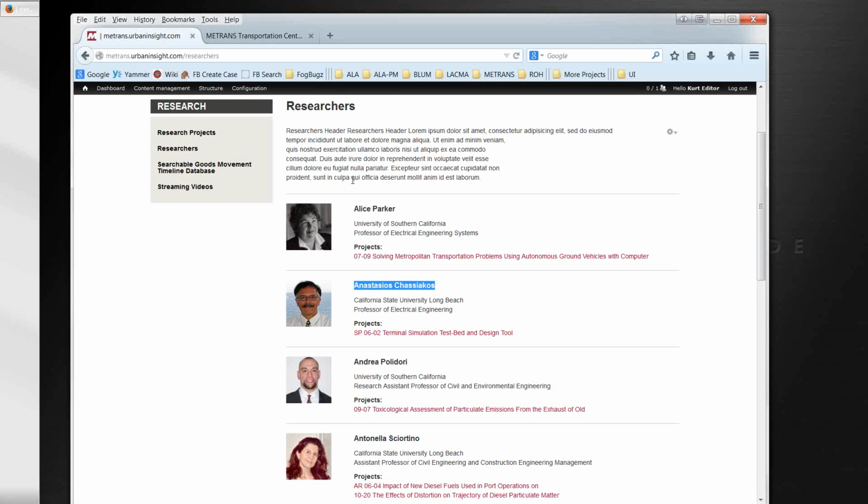I have a question on this one. When we're talking about right now, these are all METRANS researchers, and then there is going to be Metro Freight researchers and National Center researchers. Will those be in different places, or is everybody going to be here? My understanding is that everybody will be here. Okay. But the research projects themselves will show up within each entity center. Okay, but all researchers will be under the research center. Right, okay. Right.